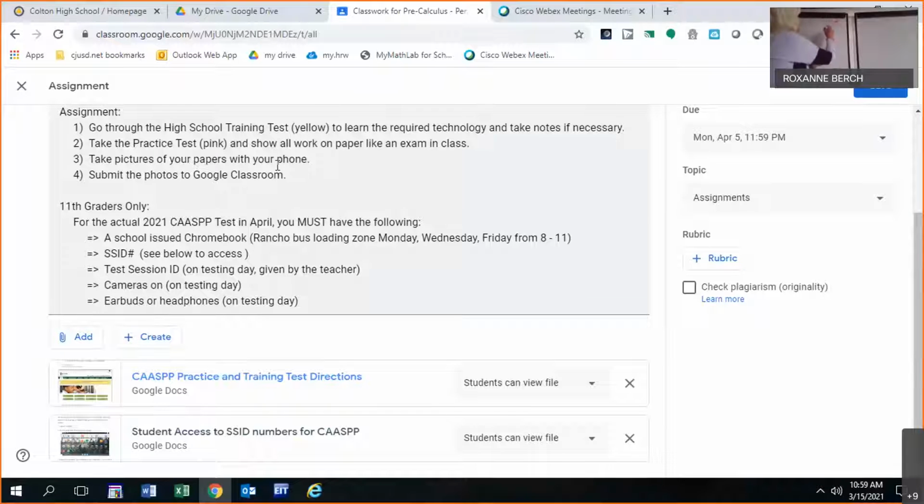So is that right? If class is over at 12:10, is that 30 minutes? Yes, it is. So at 11:40, you're going to come back here, and I'm going to teach the second part of lesson 3.4, which is solving logarithmic equations.